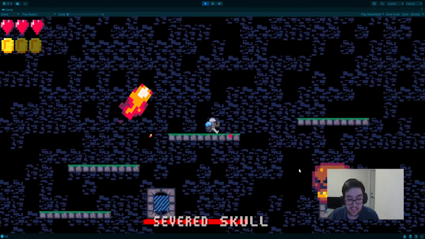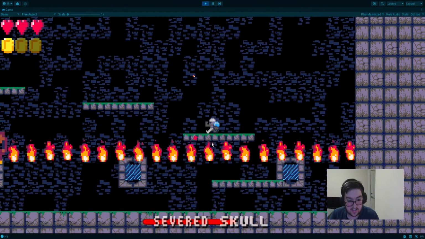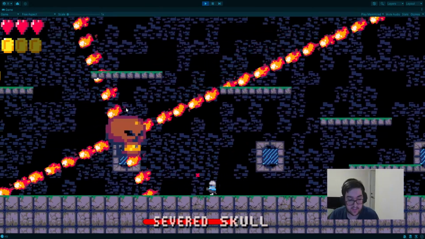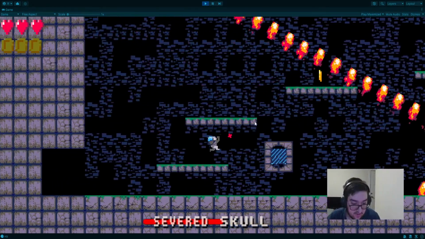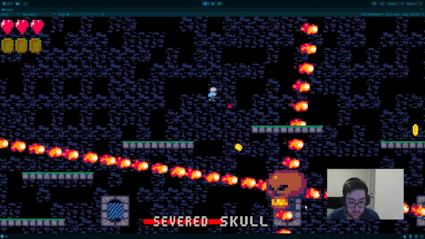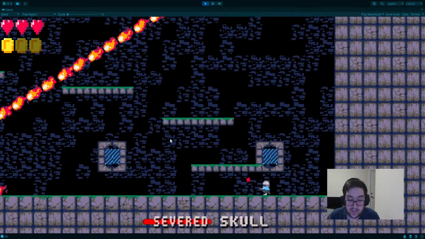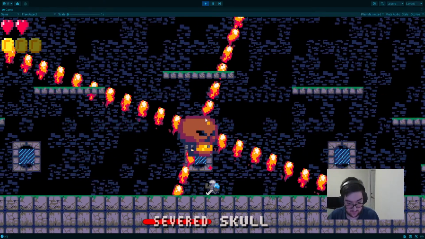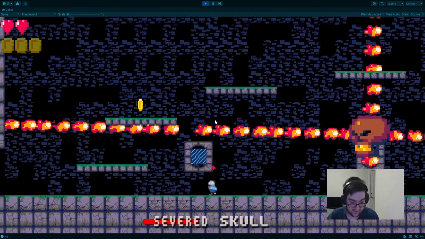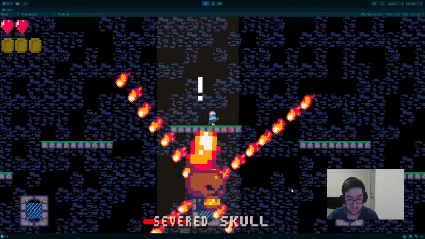So it's got 3 different phases. First phase is just homing attacks. The second phase is this 4-way spinning thing you have to dodge. Whoa. I'm making it look easy, but people didn't have trouble with the boss battle, especially after we added in the dash as well. Did they get by that? Okay. Hitboxes are a little less forgiving, so.